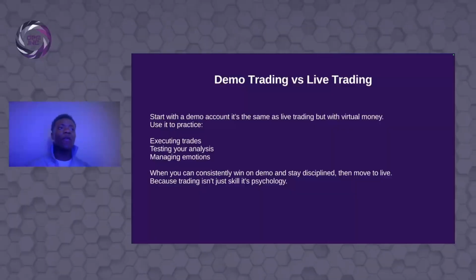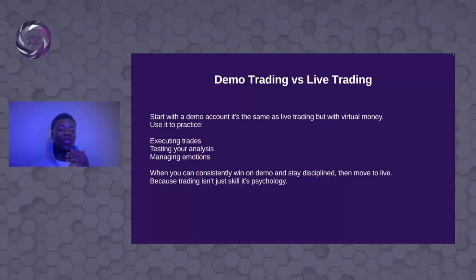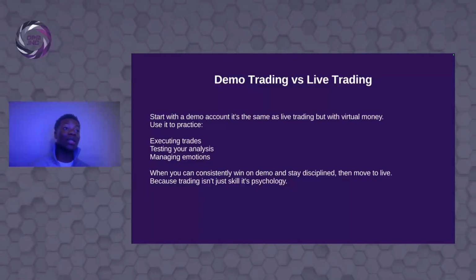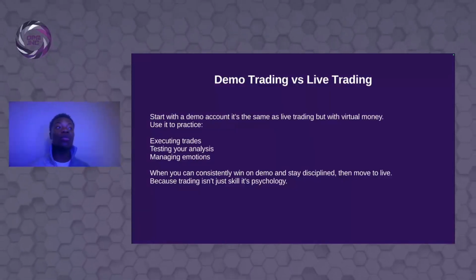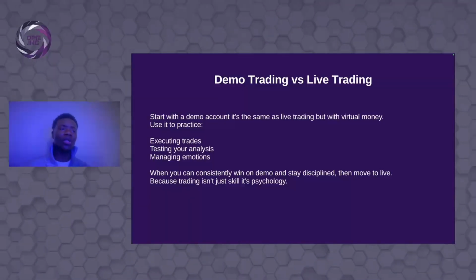So you can understand what the market is doing. You can test your strategy, test how far you're coming along in learning how to trade, test your analysis, and manage your emotions. When you can consistently win on a demo account and stay disciplined, then move to live, because trading isn't just skill, it's psychology. You have to first master who you are within before you master the charts.